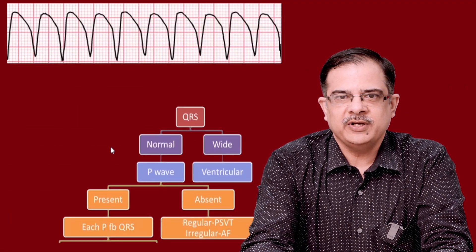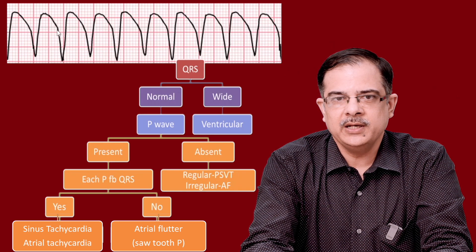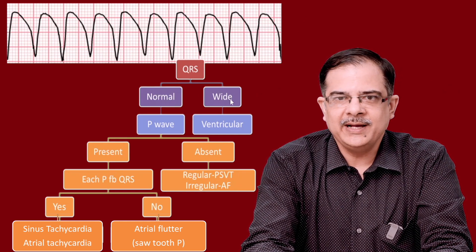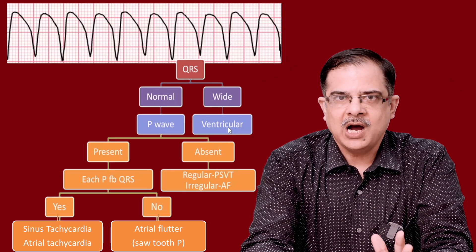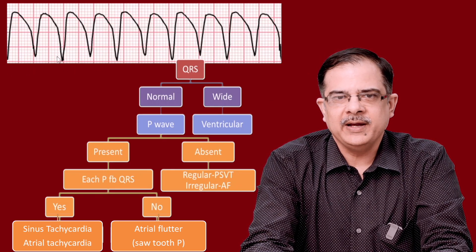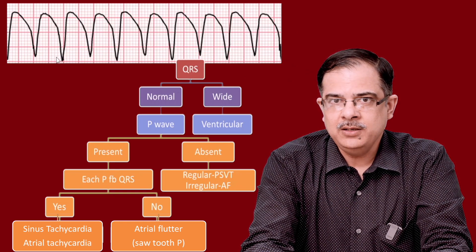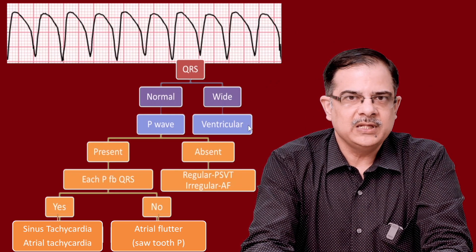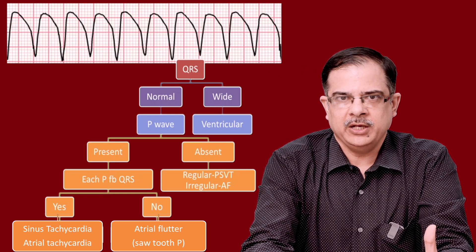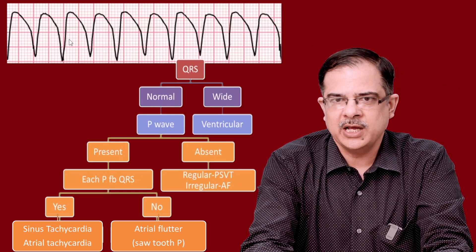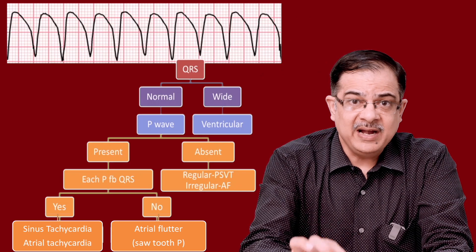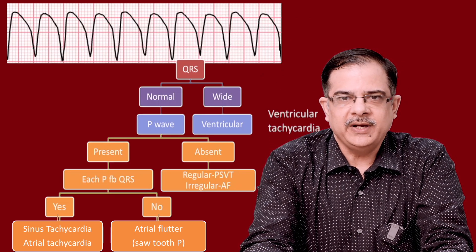Next ECG: the first step is QRS assessment. These are inverted QRS complexes with a width of 4 mm — wide QRS, indicating ventricular tachyarrhythmia. The RR interval is 10 mm, giving a heart rate of 150. Wide QRS with heart rate of 150 favors ventricular tachycardia. While PSVT with aberrant ventricular conduction can occasionally present similarly, always consider wide QRS complex tachycardia as ventricular origin unless proved otherwise. Diagnosis: ventricular tachycardia.